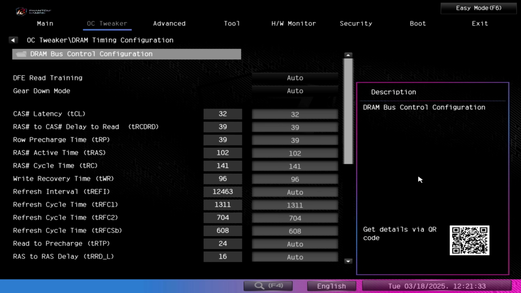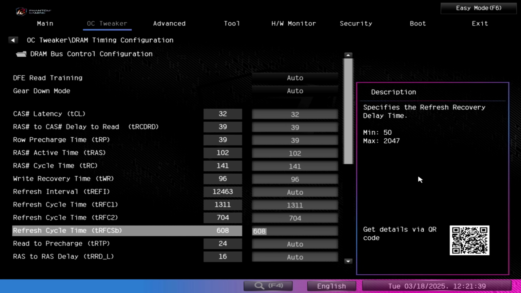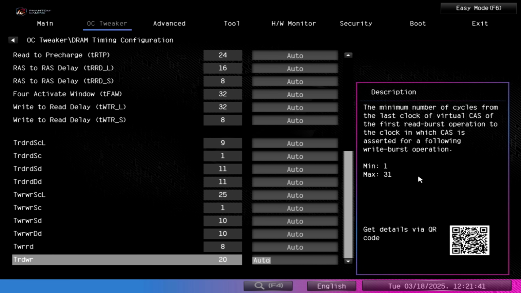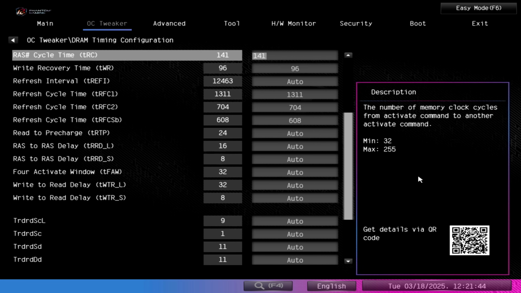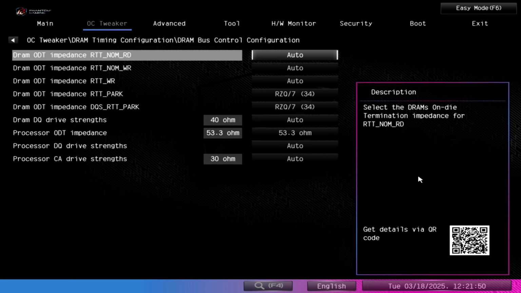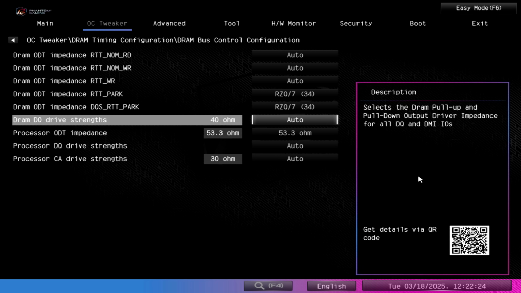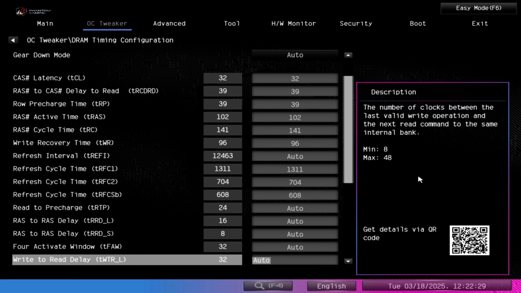This folder directory is where you will access the primary and secondary timings, as well as tertiary, and the on-die bus termination values are also in here. So if you were going to overclock your RAM to, say, 6,000, and you had 4 sticks of memory, and this is dual rank, so we're talking like 128 gigabytes of RAM, you may need to consider tuning this, because I don't see any of the other motherboard brands doing this. So they give you some insight into what is actually going on behind the scenes. So props to ASRock for doing that, because they're the only one that seems to do that.